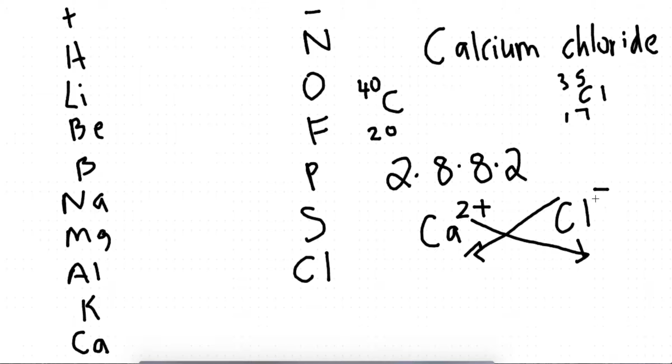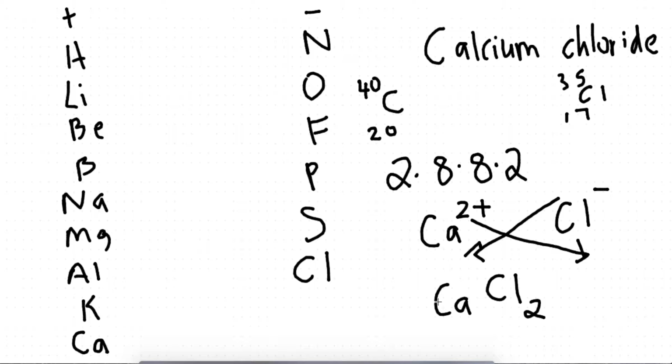Whenever you have the value 1, either plus 1 or minus 1, you don't have to write it down. So you get Ca, you're bringing this down, but it's only a 1, so you don't write it down. Cl, bring the 2 down. Do we have to bring the charge down? No, students, because the number that comes down represents how many chlorines we have, how many calciums we have. Don't worry about it. I know it looks very confusing at first, but once you get the hang of it, kachang.